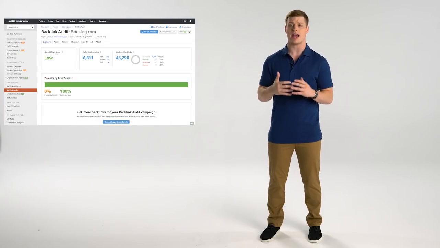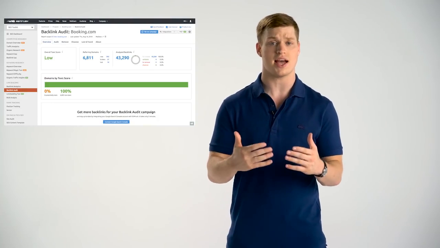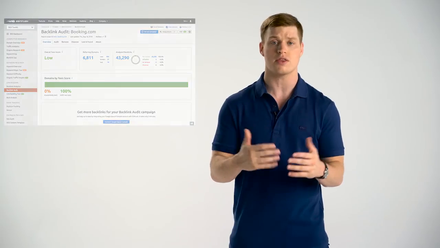But of course, learning about you and your competitor's backlink profile is only half the battle. To really win, you have to optimize your backlinks. This is when you use the Backlink Audit tool. The tool conducts an audit of your existing backlink profile to pinpoint toxic links that hurt your rankings, and you can even reach out to owners of the site that gave you a bad backlink right within the tool.